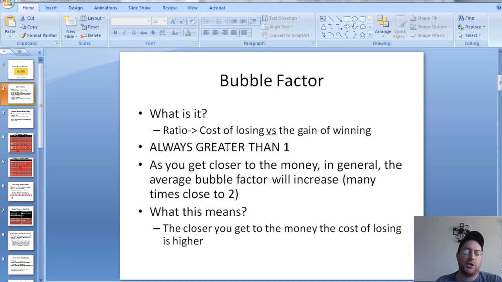It can be applied to not just calling situations, but that's probably where it's more commonly used: calling situations where you have no fold equity, someone shoves all in, and you've got some pot odds. You need to determine with what range of hands you can justify a profitable call, and what equity is needed. There's an ICM tax in there, and this bubble factor will help you understand that cushion, or ICM tax, that you need.